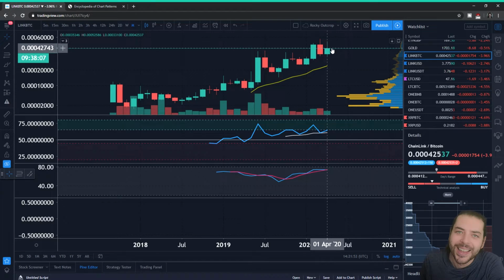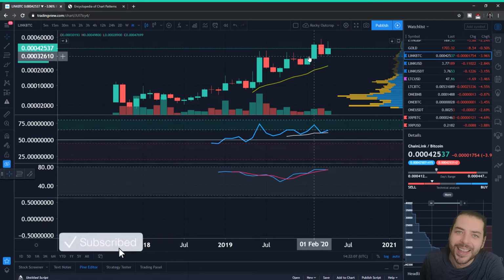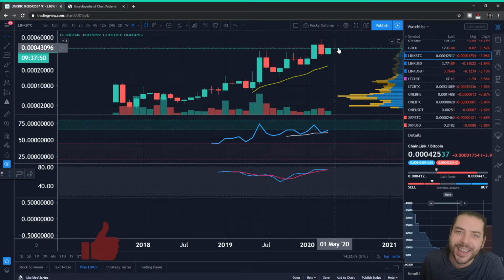Contrary to the Bitcoin and the Ethereum cases, where you can see there's more of a downward trend overall on Bitcoin, and a consolidation trend on the monthly on Ethereum, which I think ties in with how we feel about the coins overall. What we have here is an overall monthly upward trend, and we're not setting a higher high this month, but it's still overall fairly bullish on the monthly.